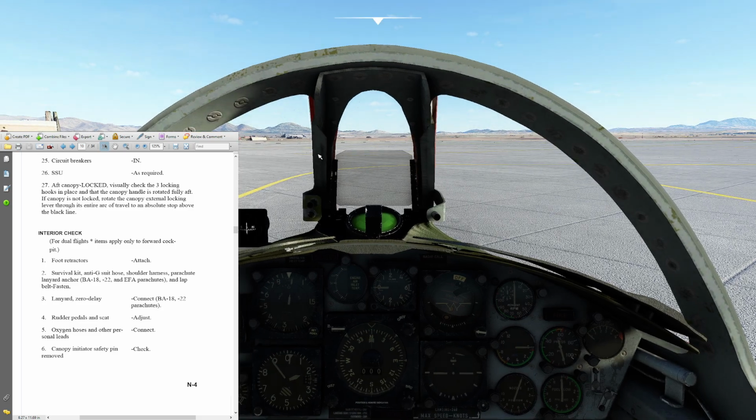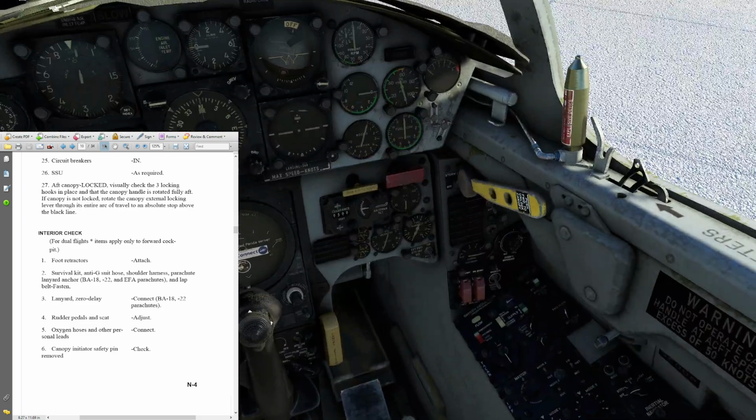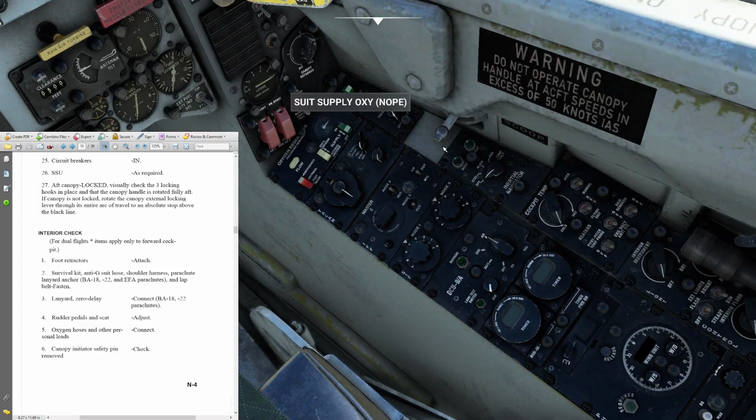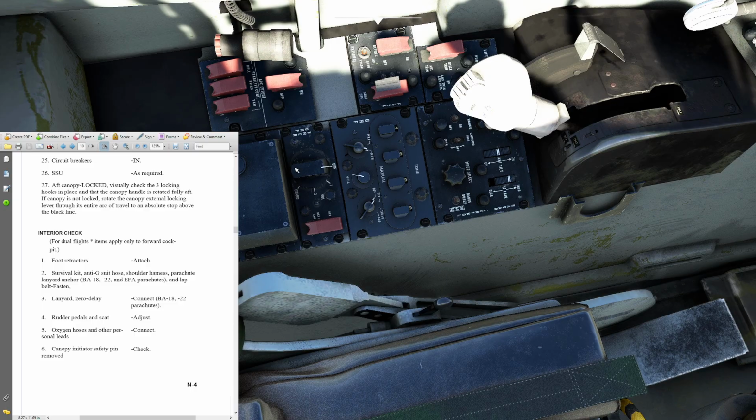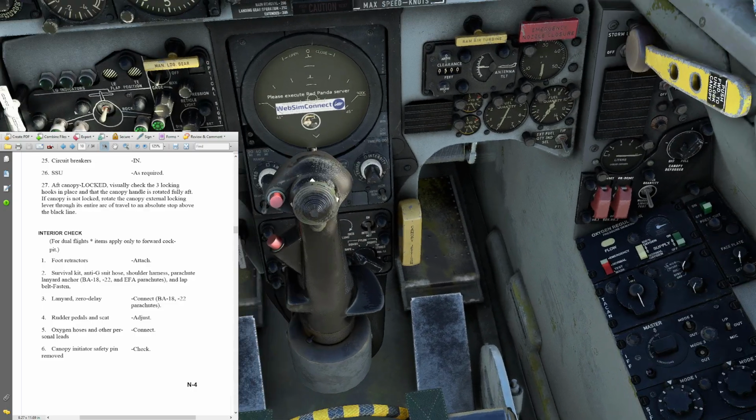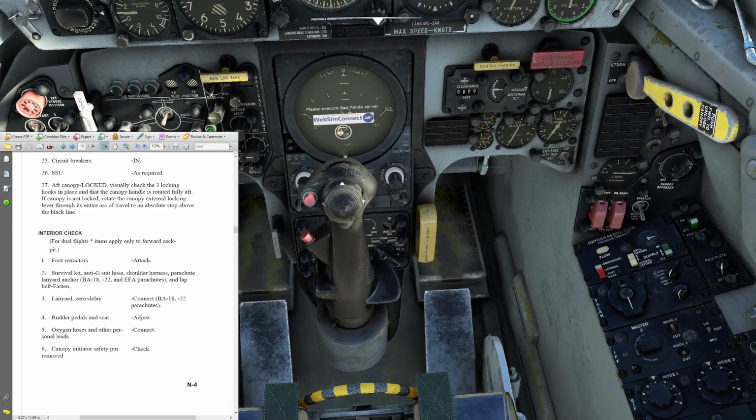If you were to skip this step, it would not end well for you. Next thing we do is we go ahead and set up all of our survival equipment. And we're going to make sure everything's plugged into all of our different hoses and things like that. You got the hose off the side. You have the little piece over there. You got to check to make sure all those things are plugged in. You're going to connect all these, pop your things, tighten yourself up.